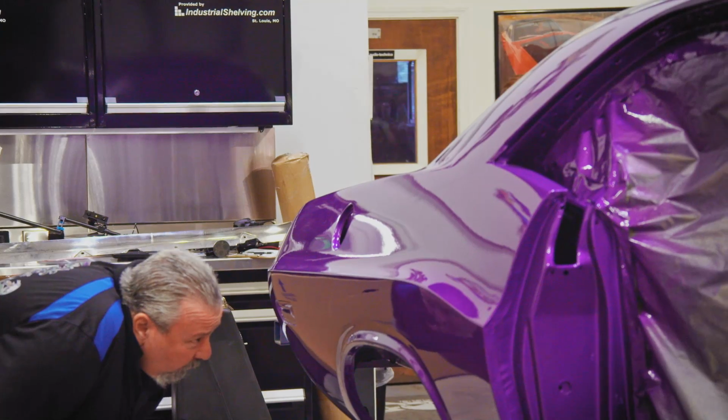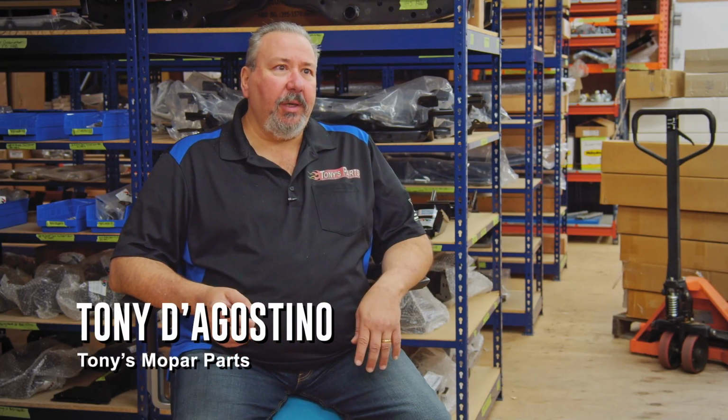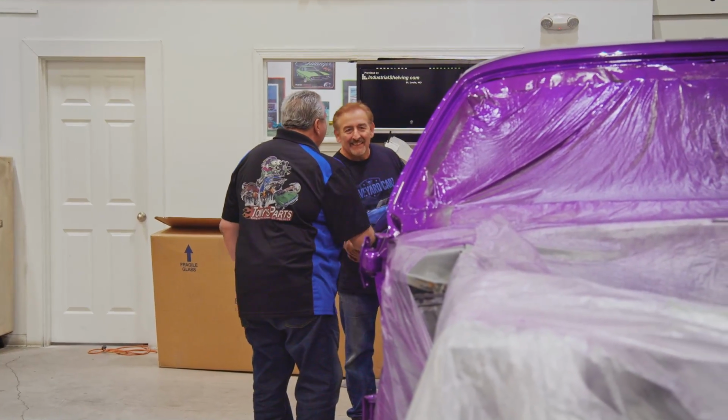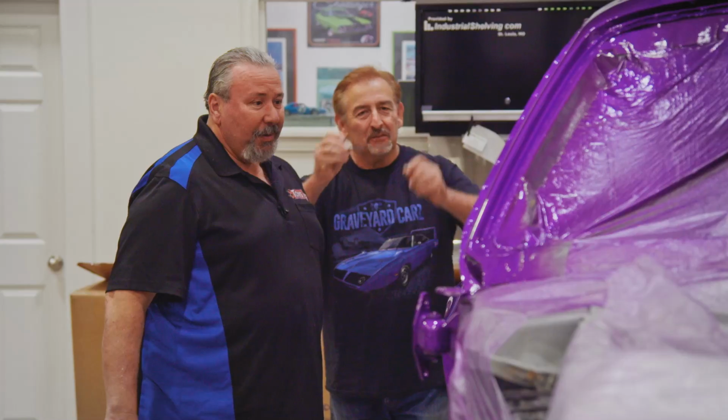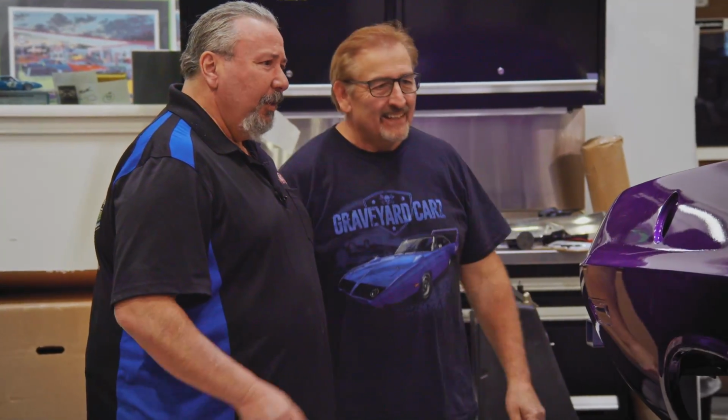Last year when I was here, Mark had promised that the car would be painted when I would be here next. While I don't even want to say I was optimistic, I was just hoping. And I was very pleased to see that it is painted, and that was a good thing. Is it absolutely 100% supercalifragilisticexpialidocious? I'd like to see him. It isn't that I don't want to see him. I know he's annoying, he drives me a little bit crazy. Very East Coast, it's just different than us. We're very laid back and calm out here. They're very crazy back there, so I just have to acclimate myself to him.